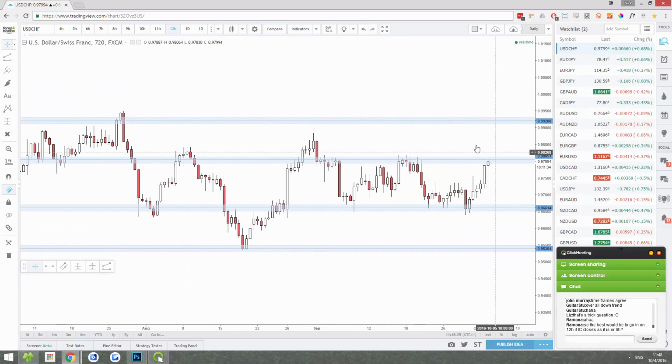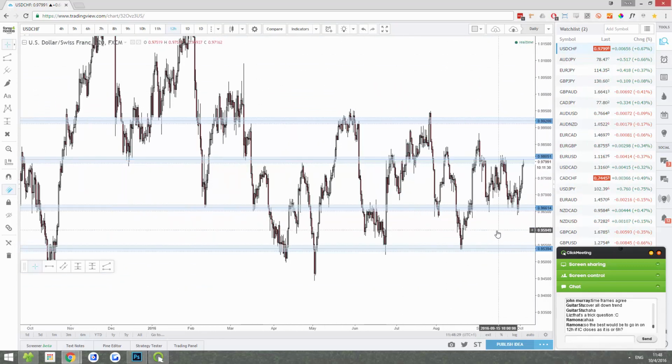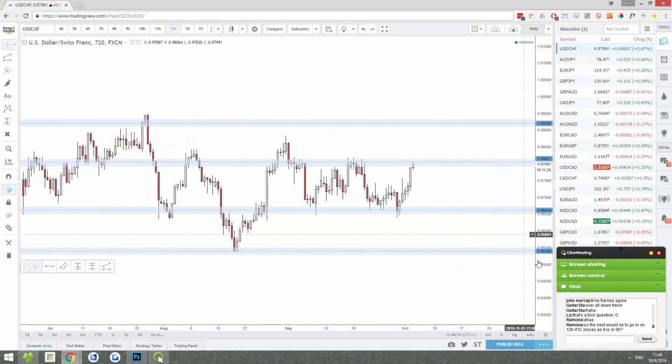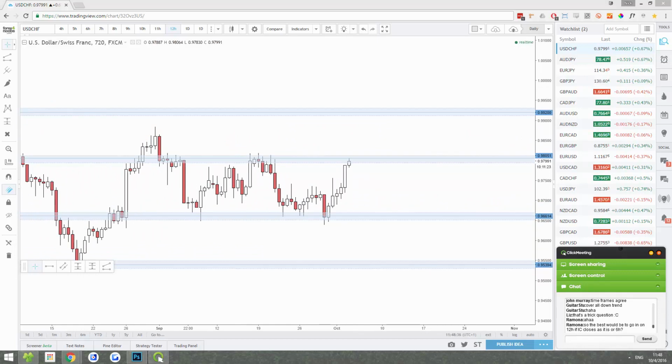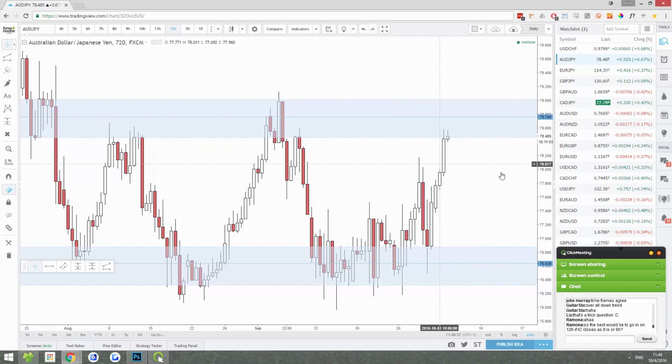Especially on USD CHF, I'd like to wait on the 12 hour, because even though you could say that price is in an overall downtrend, this is still a pretty strong bullish move. Buyers have shown pretty strong control of price leading up to here. It's a strong trend. So I want to see it stall here on a decent time frame. I don't want to jump the gun and enter on the 4 hour, for example, and then just have it continue up. So yeah, USD CHF, AUD JPY, keep an eye on them on the 12 hour.